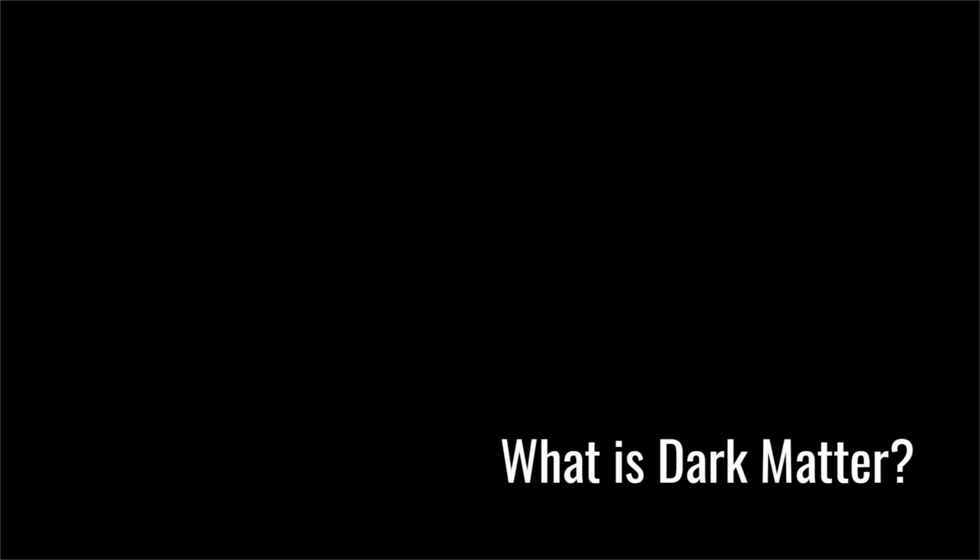So, what is dark matter? Dark matter is basically matter, but it does not reflect, emit or absorb any light. So it's basically invisible matter. Scientists say that dark matter is all around us and that there is a lot of dark matter in our universe. So let's see how much dark matter is there in our observable universe.